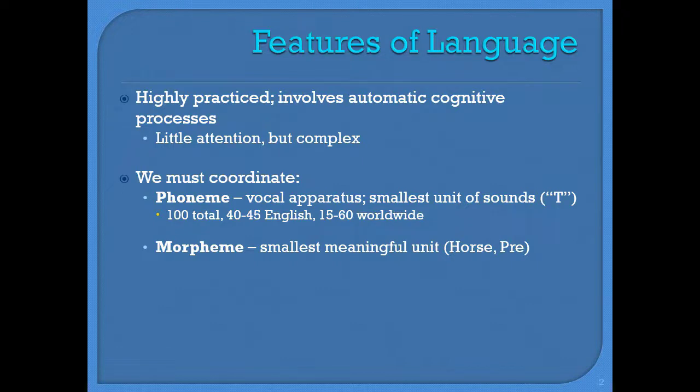Morphemes are the smallest units of meaning in language, the smallest meaningful unit. It can be full words like horse, or it can be parts of words that have meaning, like the prefix pre. Syntax is the set of rules of a language that we use to construct grammatically correct sentences. This includes things like word order and sentence structure. Real-world language rarely follows this completely.